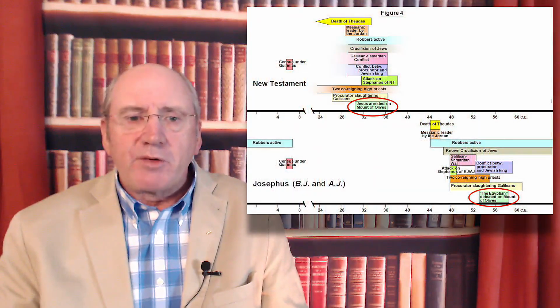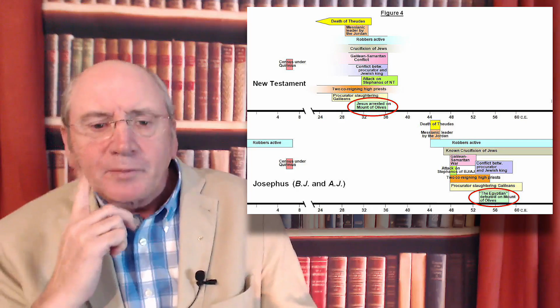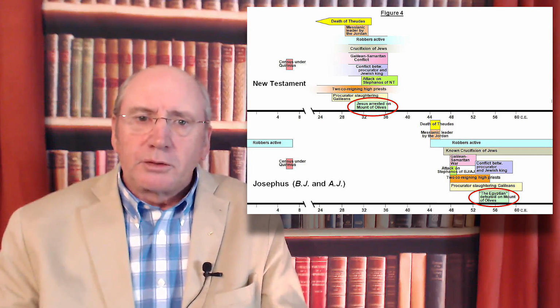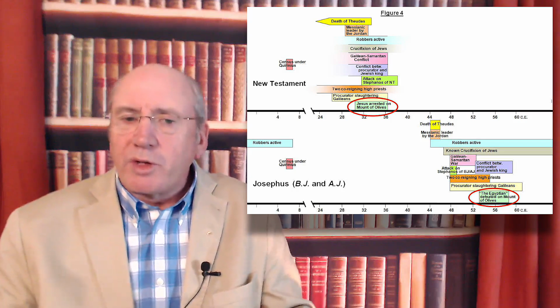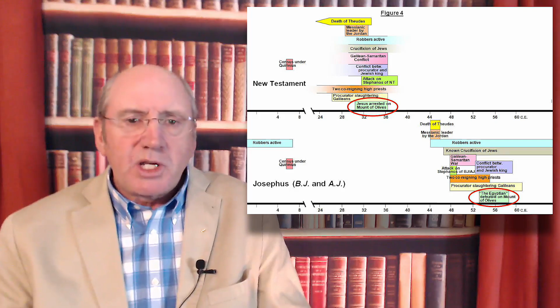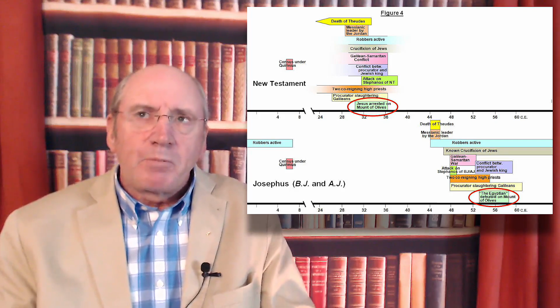And one of the best illustrations of this comes from Lena Einhorn, who, following my research, because I wrote about this more than 20 years ago, has picked up on that research and made a graphical representation of the similar events that occur within the biblical record and within the historical record. And here is that graphical representation. And you can probably see she's nicely coloured these with similar colours. Two groups of similar events. The upper one on the left comes from the New Testament. The lower one on the right comes from Josephus. And you can see there's a whole series of similar events that occur on different dates.